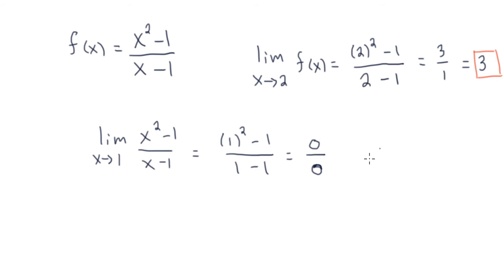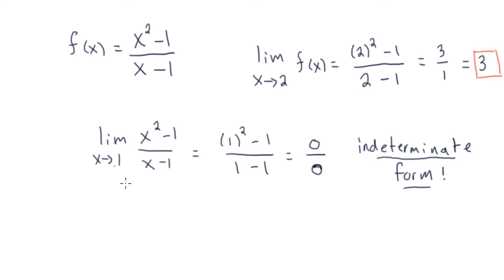Okay? This is an example of what's called an indeterminate form. And we are going to see lots of examples of indeterminate forms later in the class. But for now, the one that you should remember is 0 divided by 0. That's an indeterminate form. It's not a real number. Okay? So my limit laws break down. I have a problem. I try to plug in 1 to get the limit. I don't get a real number. But we've already seen that the limit should be 2. So how do I get 2?